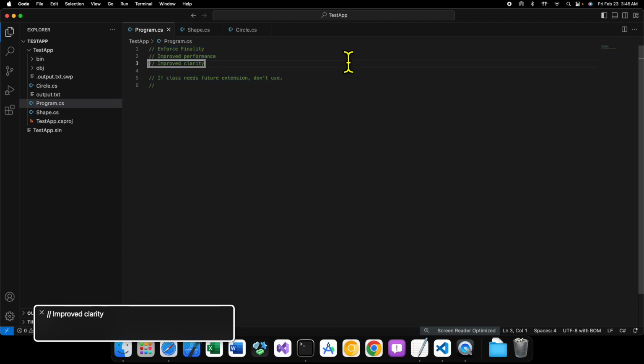Another benefit of sealed classes as well is that it provides clarity. So when you mark a class as sealed, the intent is pretty clear. The intent of why it's sealed is clear, making it easier to read and maintain.